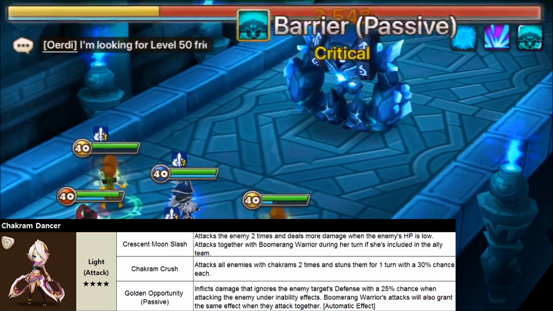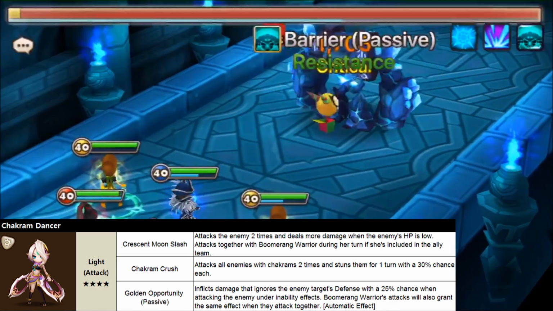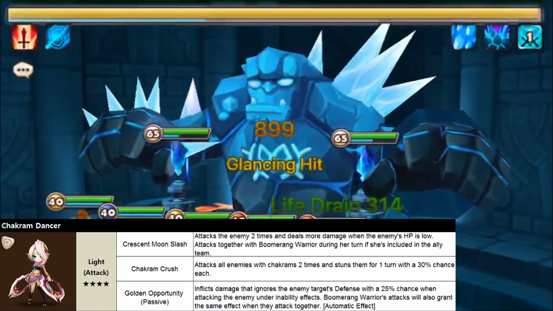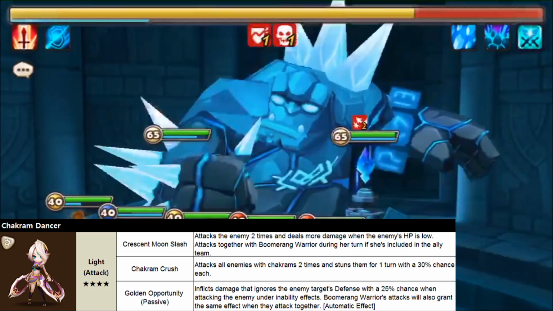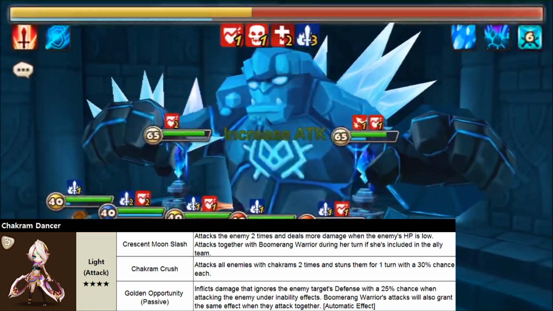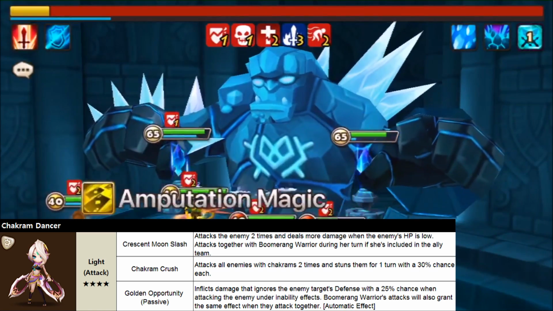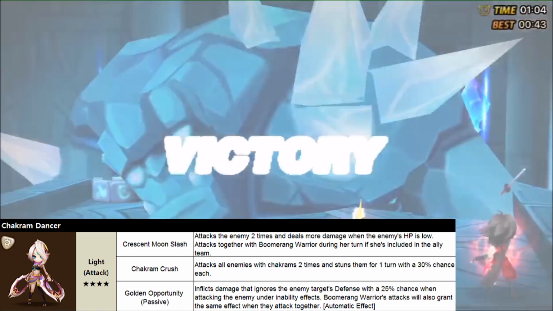Now the passive is also great, but it is different from the Fire one's. Hers is going to give her a 25% chance to ignore the enemy's armor if she's hitting an enemy that is stunned, frozen, or asleep. The other nifty thing is that whenever a Boomerang Warrior attacks with her, they also get that 25% chance to ignore armor. So she is going to have some YOLO potential on ignoring armor and wrecking some face.